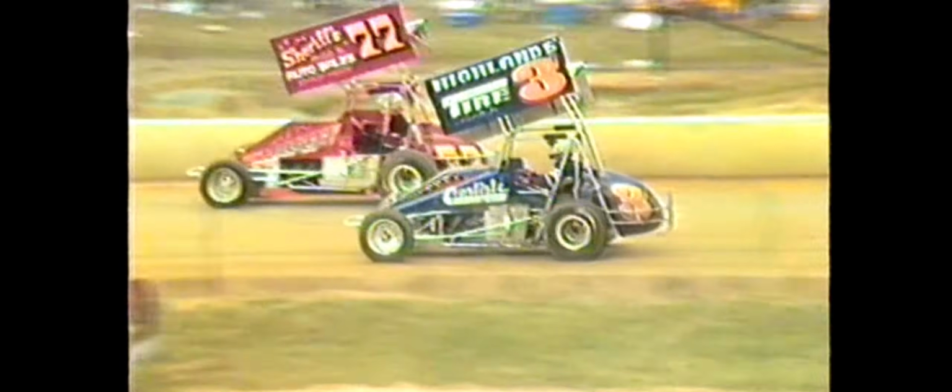It was really a great job turned in here by Johnny Murphy. He gained the lead from the number 77 of Howie Locke, and Locke did not give it up, Randy. He was in there the whole way. No, he did not. He's a great competitor, and on that last corner, Joey Gravina was riding right up in the groove, and it almost cost Johnny Murphy the race. However, Murphy was able to pinch off just a little bit coming down the straightaway, and he was able to come up with a big feature win here in the 1987 opening feature at the Silver Spring Speedway.